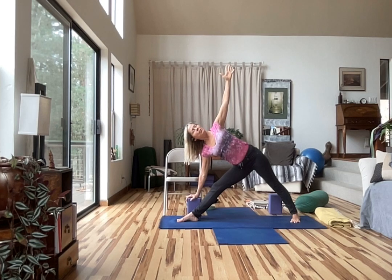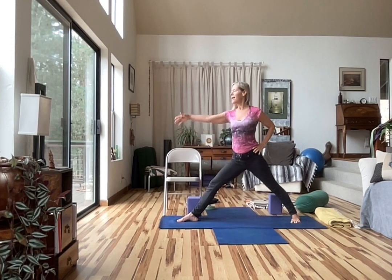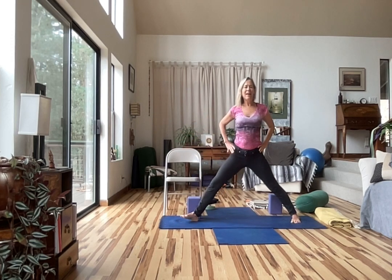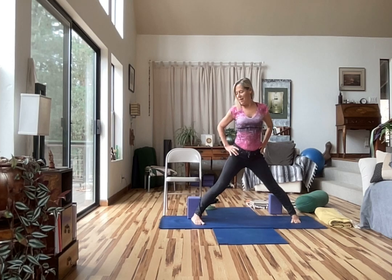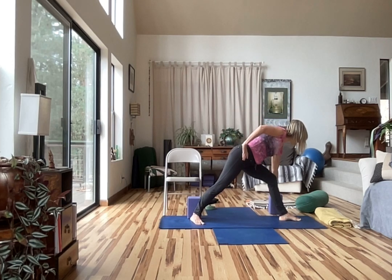If it feels comfortable keeping length to the back of the neck, you can look skyward. If that doesn't feel good, come back to looking at the horizon. There's nothing wrong with that. Work on lengthening both sides of the neck. And then from the pelvis, root into the legs, activate your bandhas and float yourself back up out of the pose and turn the legs around or move your props so they're ready for the next side.